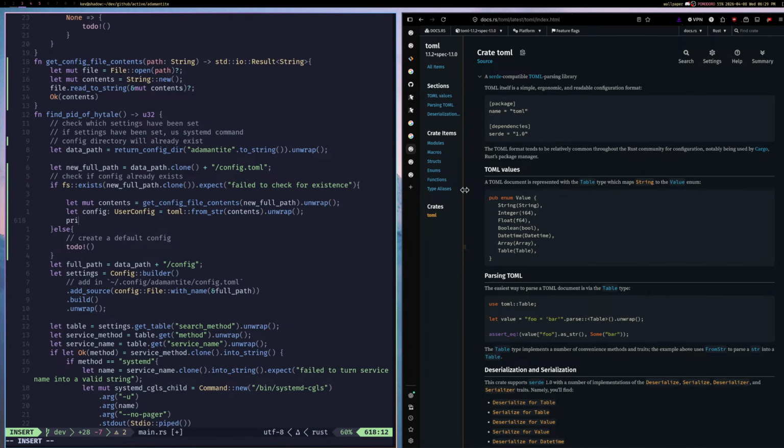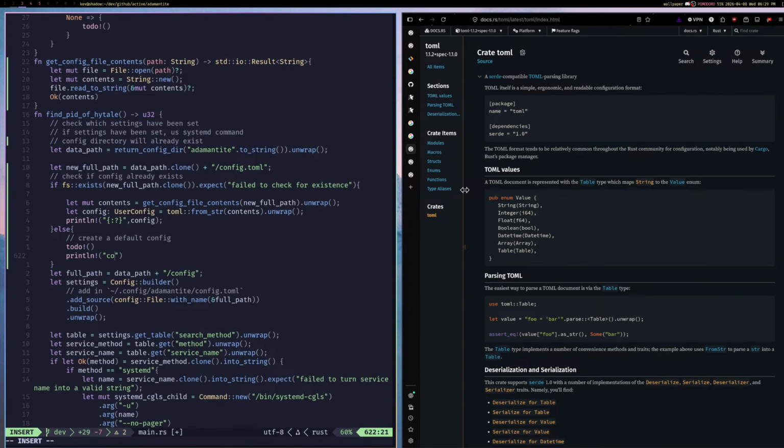And then I want to do a println, and then I'm going to add a debug for config. So config. Oh, it works. If it doesn't exist, I'm just going to println config does not exist.